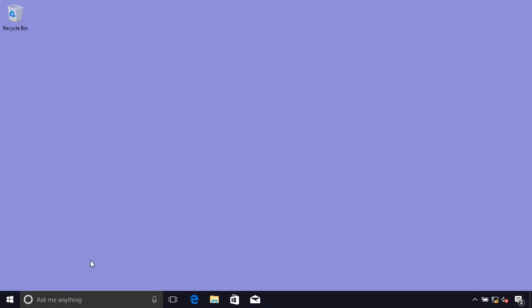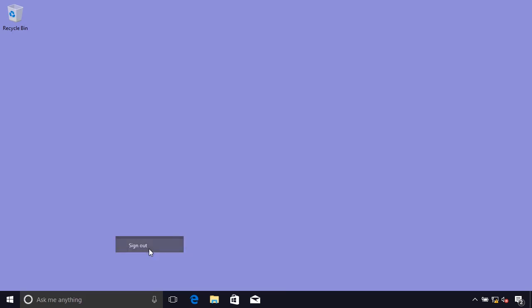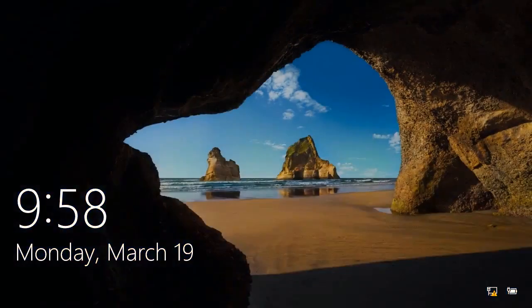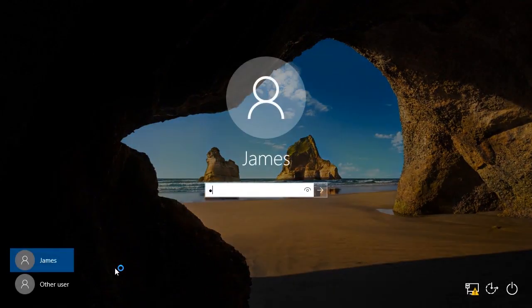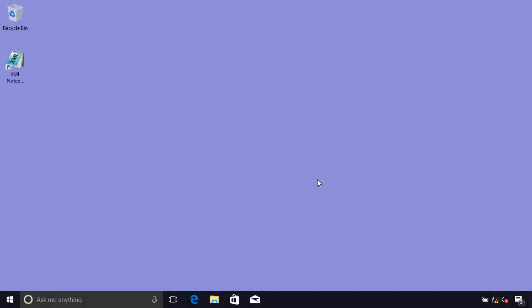I'm going to probably need to sign out back in again, so I'll do that anyway. There we go, in fact. XML Notepad's been installed on the desktop, so that was quick. So that concludes the demonstration. You've seen how to publish a program and how to assign a program, in this instance, to users.